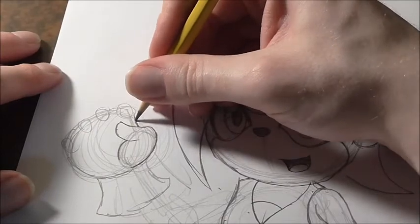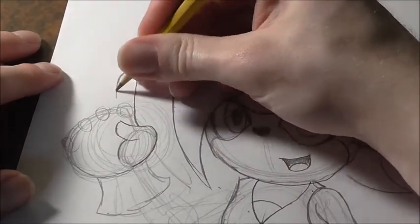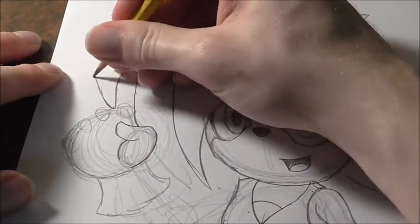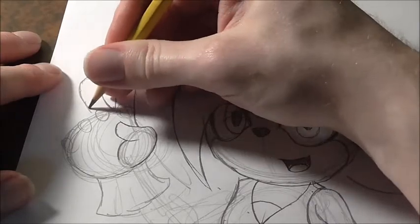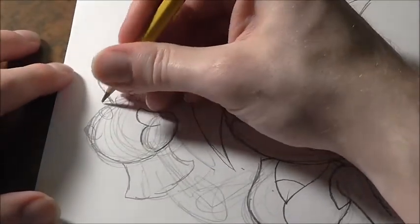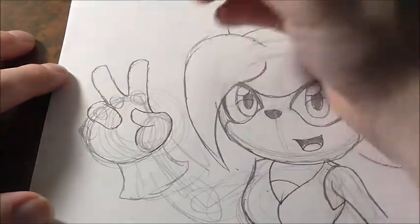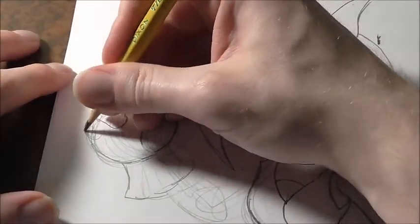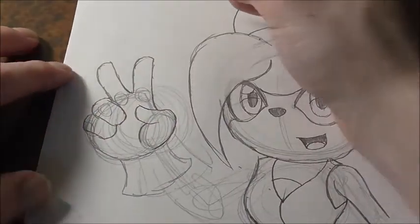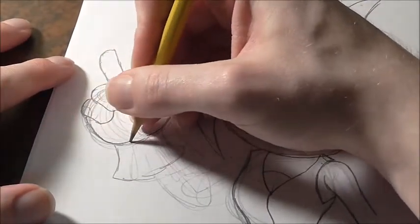And then here, if you want to, you can draw like circles for where the fingers are going to start. But basically what we're going to do is draw a line going up. Kind of wrap it around and down like this. This is one finger. I'll go out into the second finger like this, and then I'll stop about there. And now here what we're going to do is just get kind of like these oval shapes. So we're going to get one, and then a second one about here like that.